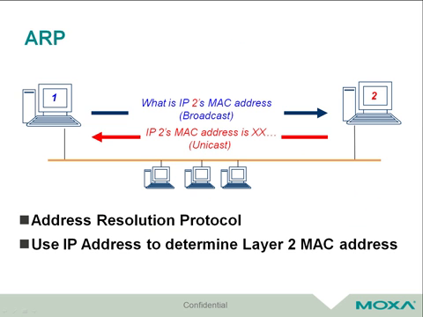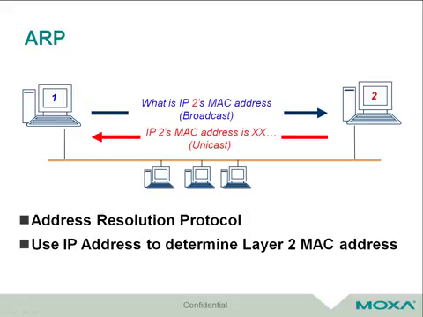This mechanism is called ARP, or Address Resolution Protocol. According to ARP behavior, the computer will send a special broadcast message which is called an ARP request. The message content is a simple question. Who has this IP address? Please respond. The computer with that particular IP address will respond privately to the requester with its MAC address.